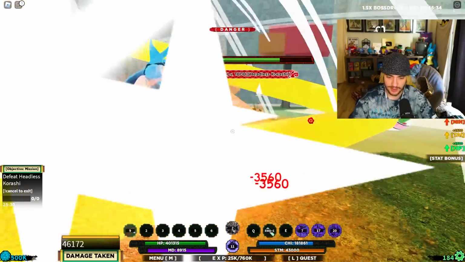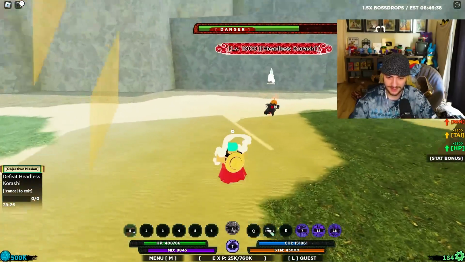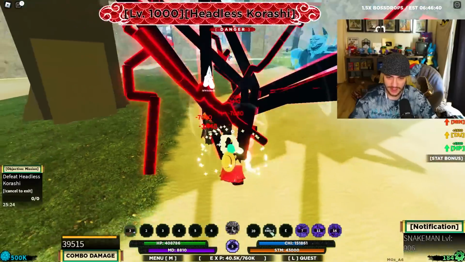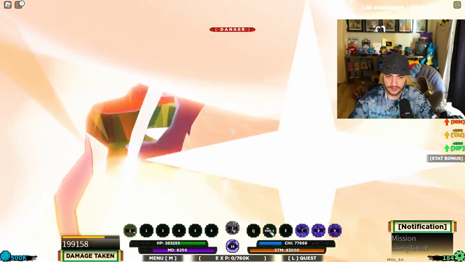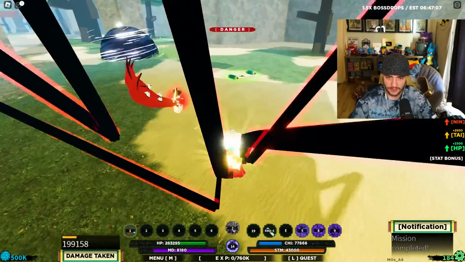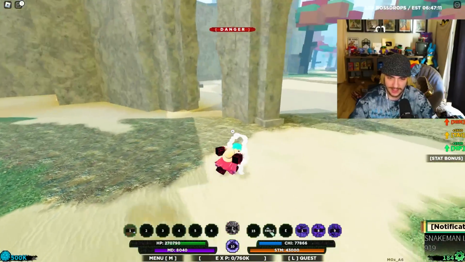Holy shit, guys. You're blasting his butt. You're blasting his butt, boys. Dude, I keep missing my attacks. I'm gonna spaz out. Did it drop? No, it didn't. Just a stupid hat. So if somebody needs that stupid hat, go ahead and take it.